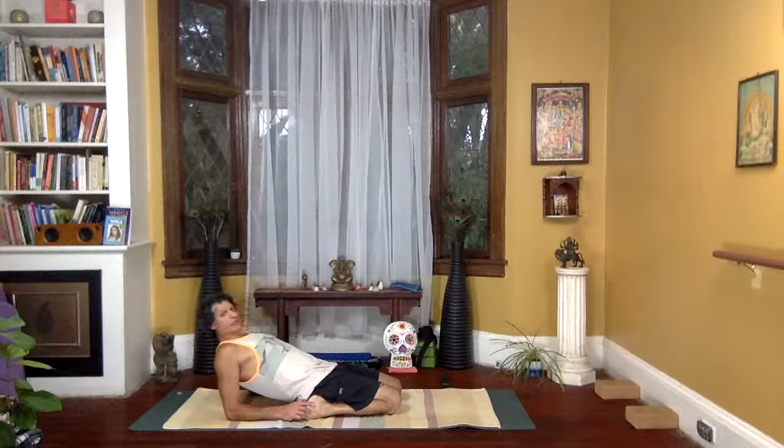Some of you might be able to recline fully. But what I want you to do is make sure that if you recline all the way, that there's not this huge hollow in your low back. Now, there's no real misalignment in doing that, quite honestly. It's similar to a posture called Paryangasana.